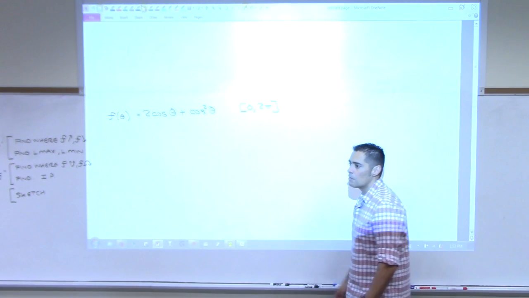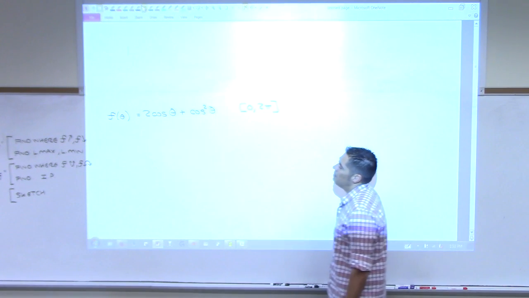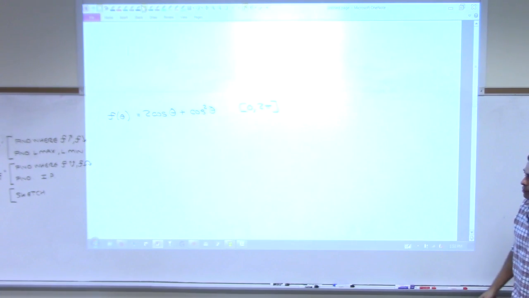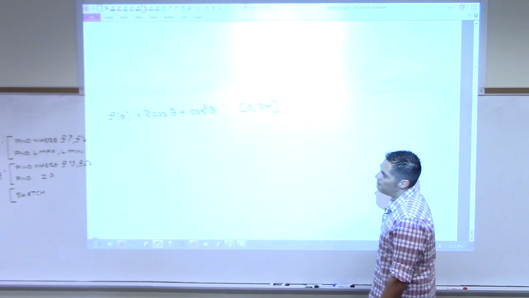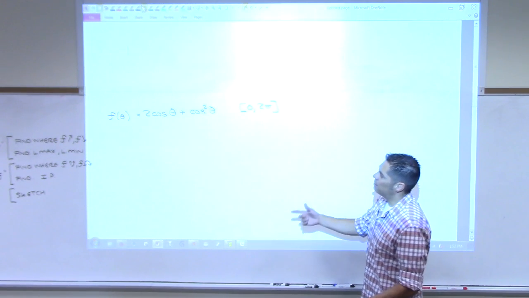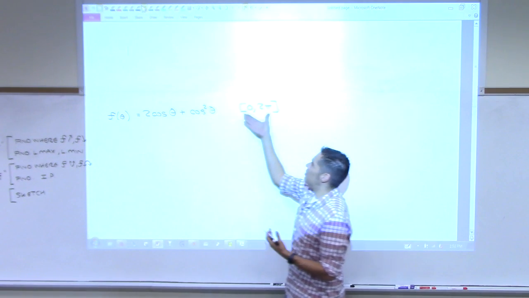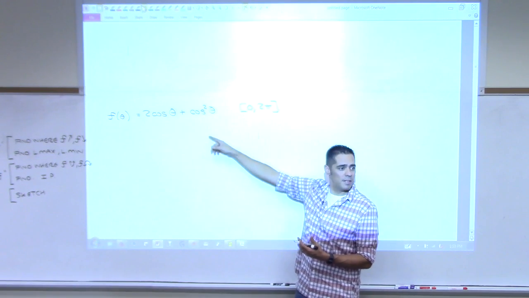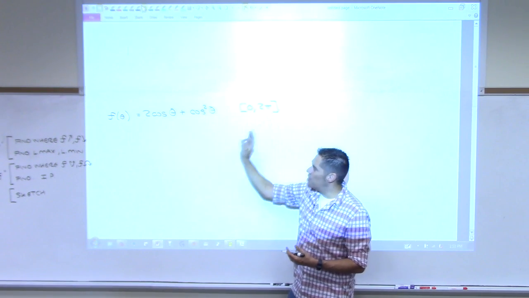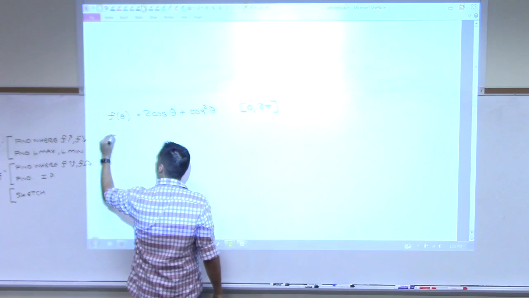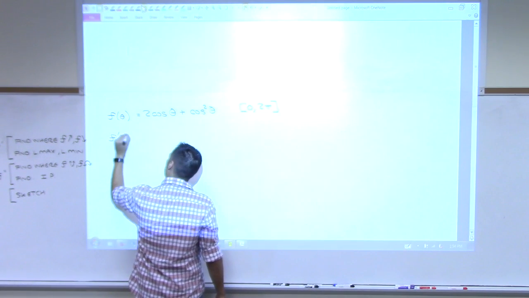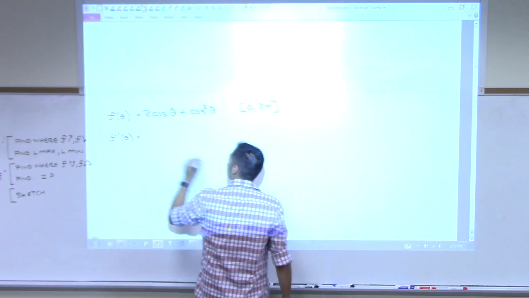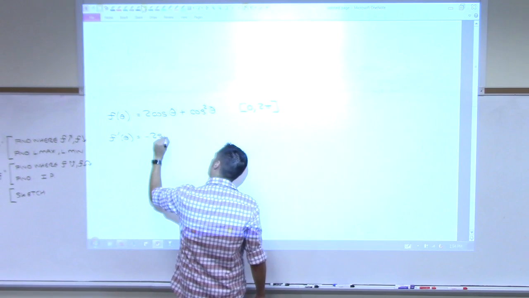Why is it more difficult past that interval? Well, we're going to actually see why as we proceed through this. I'm going to first check domain. I already gave it to us. That's definitely defined in here, right? There's no crazy points in there? All right, so everything's good. Let's take our first derivative. Equals what? Negative 2 sine theta.